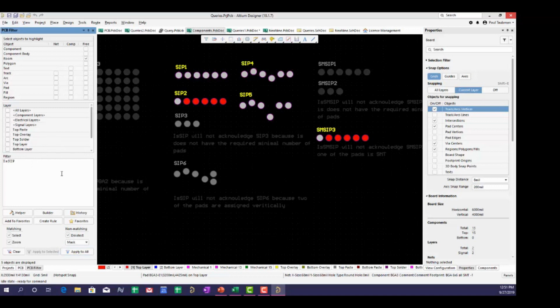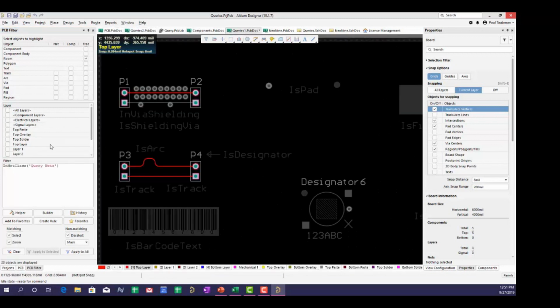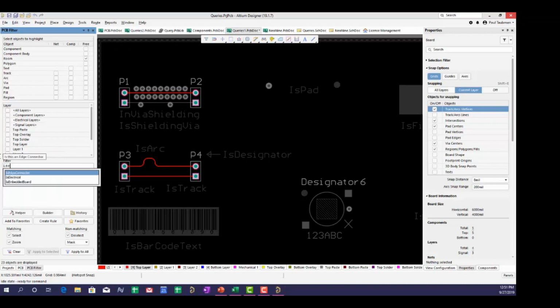So again, the attributes are all about the characteristics of the objects that you've got. And I think I'll give a couple of other examples over here to just kind of solidify that point. I'm going to jump over here because there's some really cool features in here. One of them is electrical. Very, very useful. What if I've got all of these different lines and, well, they're not lines, they're all tracks, but they're all over the place in different layers.